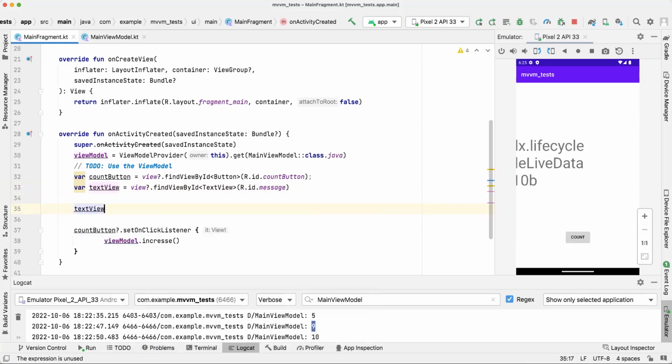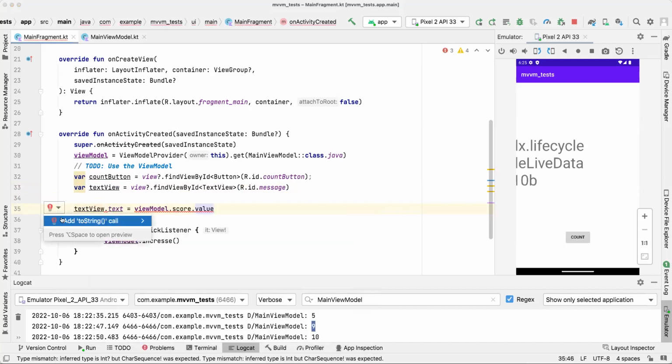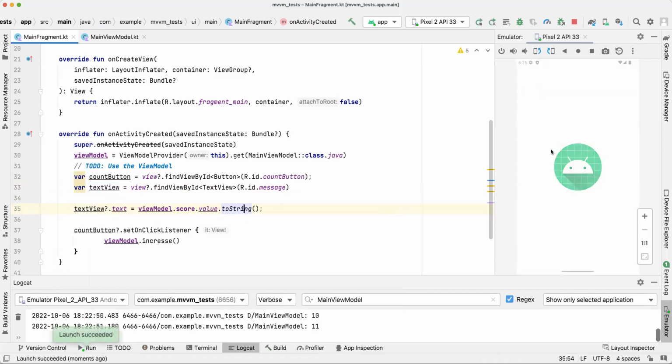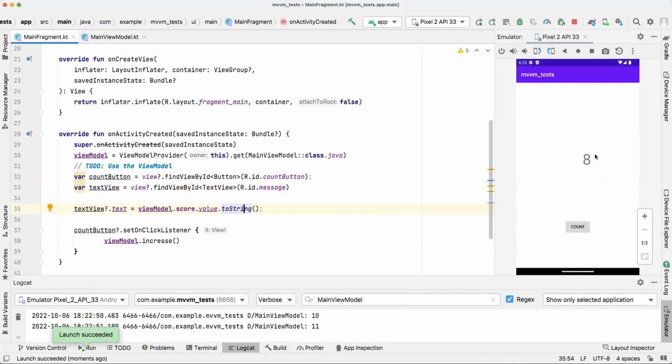Text view text equals whatever value we are getting, and we have to make it a string because we are getting an integer value. Now we are not sure whether it is not an integer, so we will do this and restart, see what happens. Now the initial value is 8.